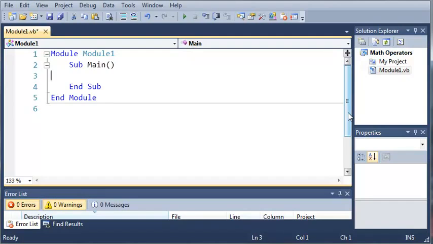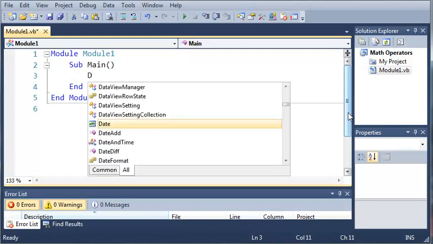So basically, a nested if statement is when you take one if statement and then put another if statement inside of it. What that does is it makes it so that both values have to be true for the program inside of the inner statement to run. So let's go ahead and create a little example of this.